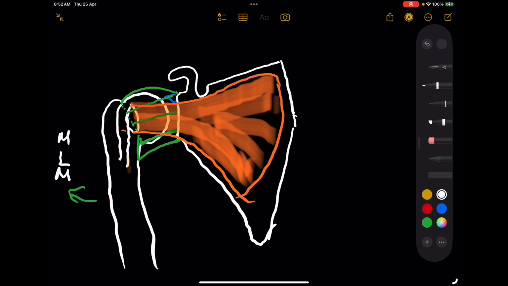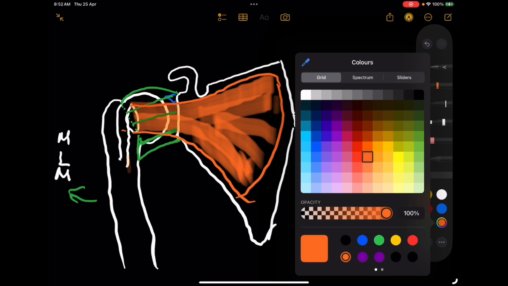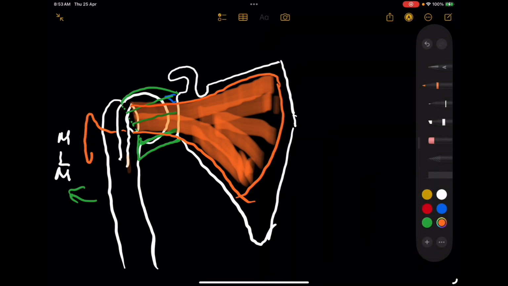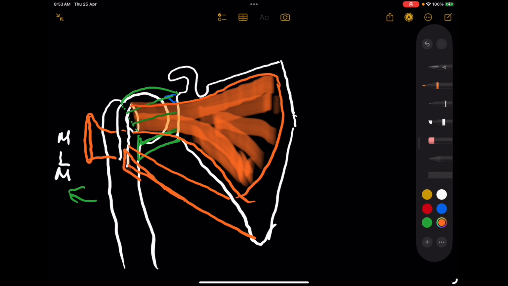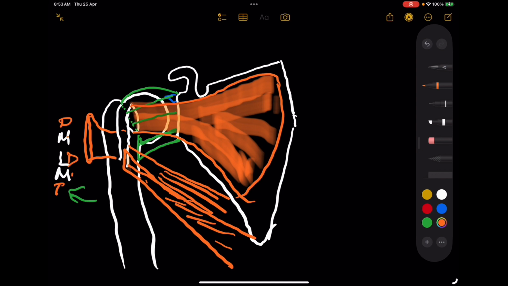the lady between two majors, which is the pectoralis major. On the medial side, there is the teres major. And between them, there is a muscle which winds round the lower border of the teres major, forming the posterior axillary fold. This is the teres major, and this is winding round it, like this. And this is the latissimus dorsi. So pectoralis major, latissimus dorsi, teres major. So lady between two majors.